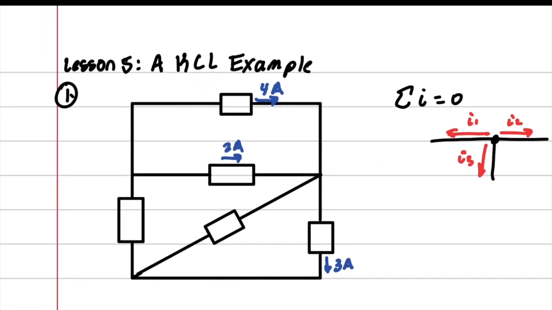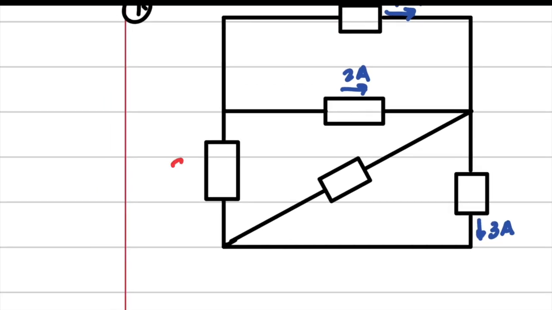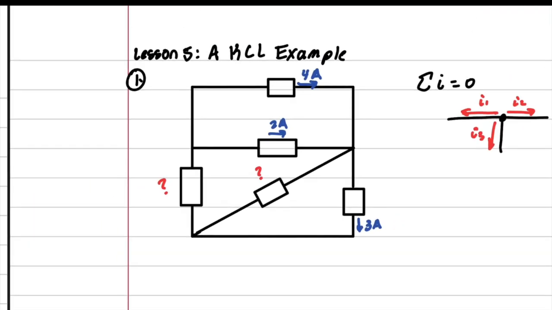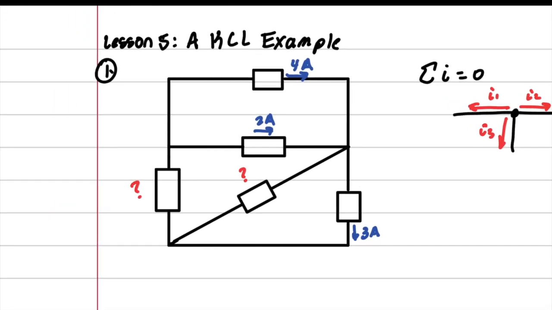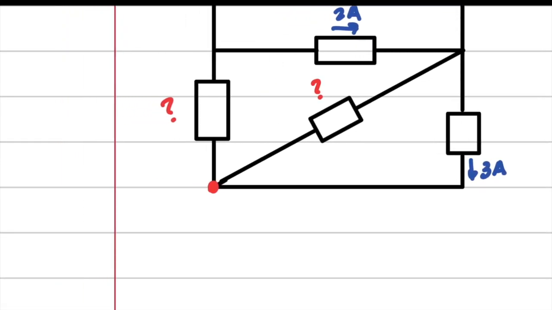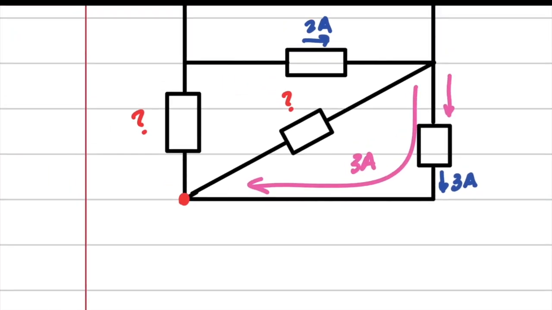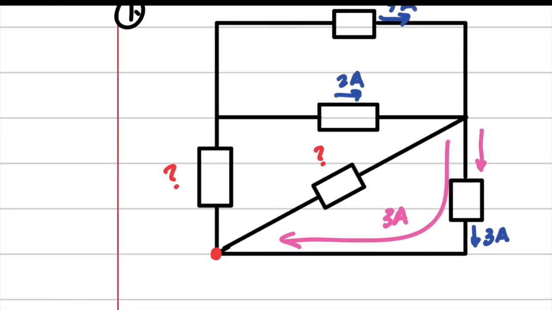So let's look at this. We're trying to find the currents here, here, and that's it. Using KCL, how are we going to do this? First of all, can we figure it out here? All of this is 3 amps going down this way. We're given the direction of the currents, so if the problem gives you the currents, you have to stick to it.